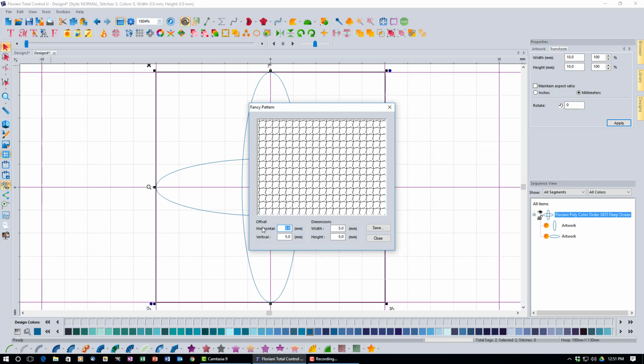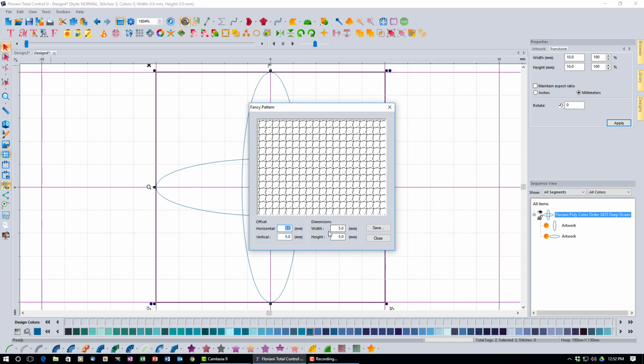So first of all, let's look at the offset. This offset is offsetting from the 0, 0 point. So what it's doing is it's taking the design that is 5 millimeters away from 0 to 5 millimeters away from 0. So it's basically offsetting the design into one part of it. And here in my dimensions, remember I designed it 10 by 10, and it thinks right now it is 5 by 5.